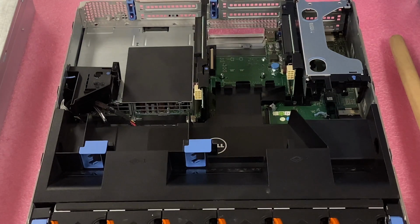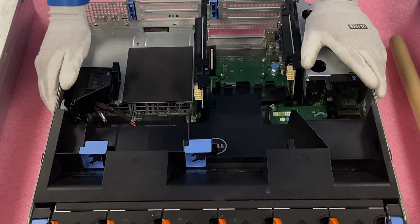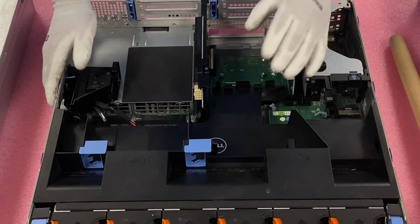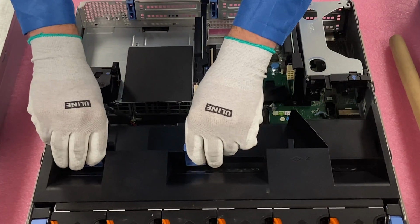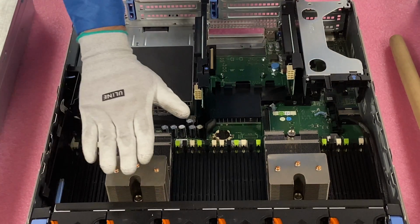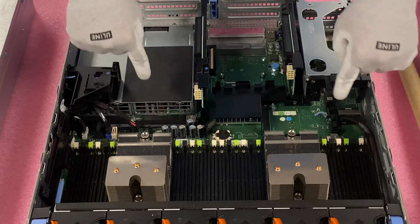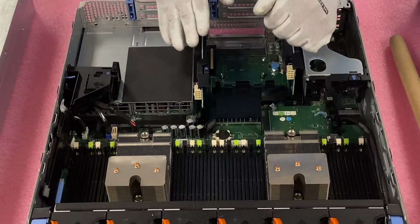Pop the top, very much like any Dell server you've been in before. We'll have a whole video on the different chassis that will highlight all the different parts, but for now we're going to focus on the CPUs. So we're just going to remove the air baffle here, and when we remove it, it actually says on the air baffle that this is CPU 1 and this is CPU 2. It says it down here on the motherboard as well, which you won't be able to see on camera, but this is CPU 1 and this is CPU 2.